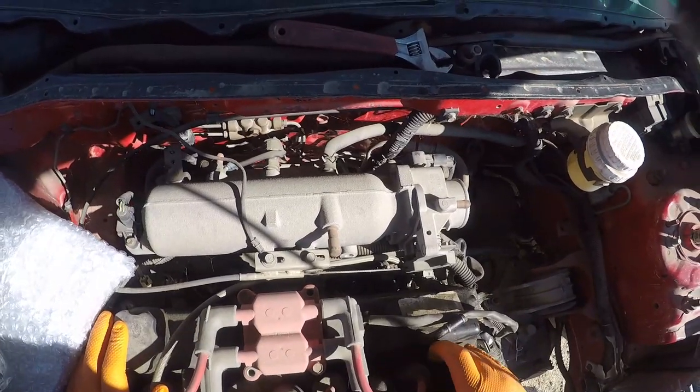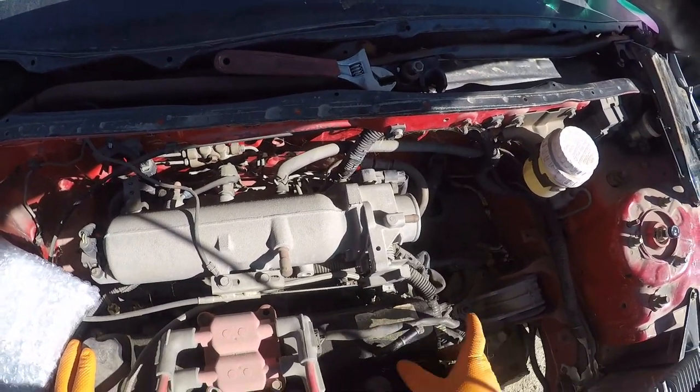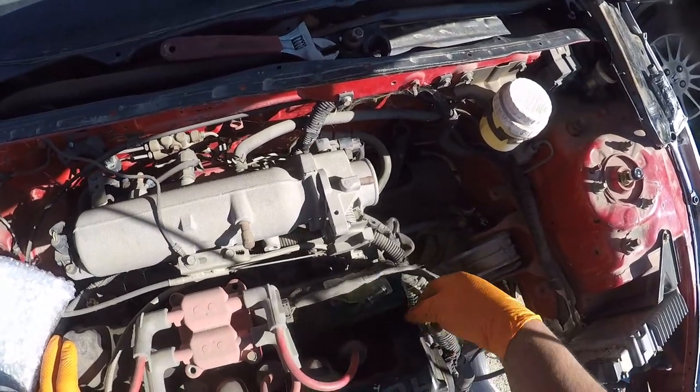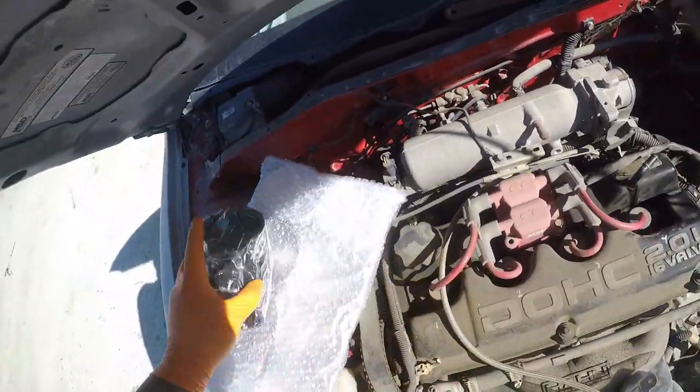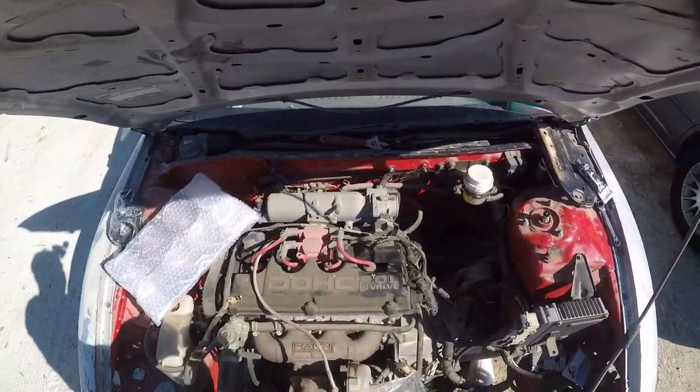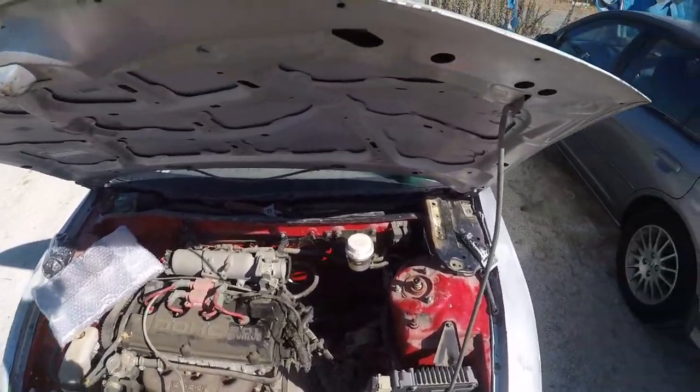But yeah, we don't want that, because what you're doing is you're actually getting the hot exhaust fumes from your engine, getting them back into your intake, then it just messes everything up. So you don't want that. And now obviously we have to block it off.